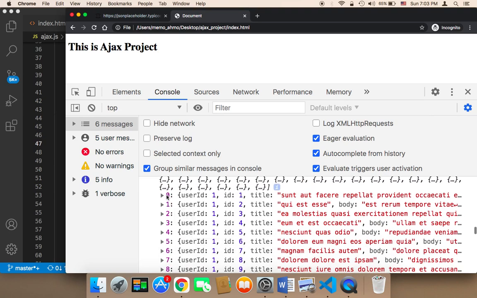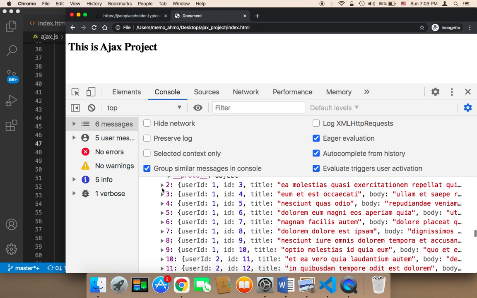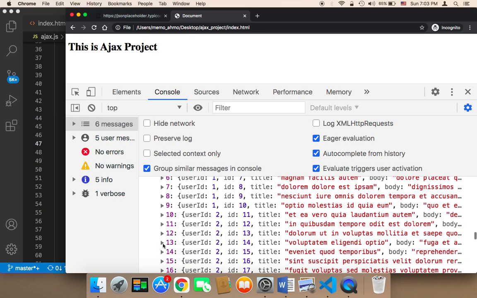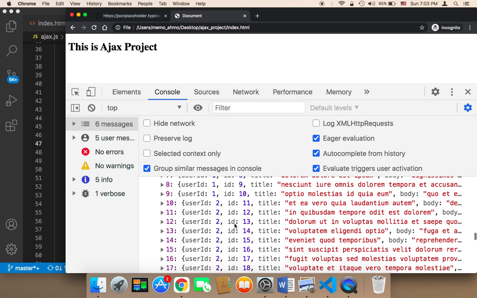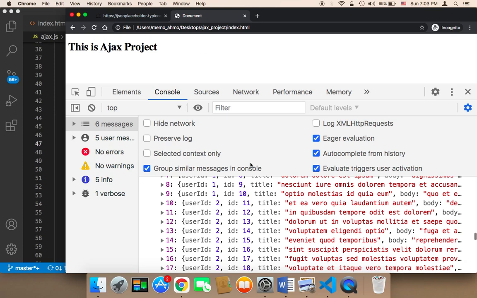It displays the data as JSON. It's an array of objects, object 1, and then object 2, and then object 3, and then 4, 5, 6, etc. Each object represents one of these objects, and each object has properties such as user ID, title, and body.